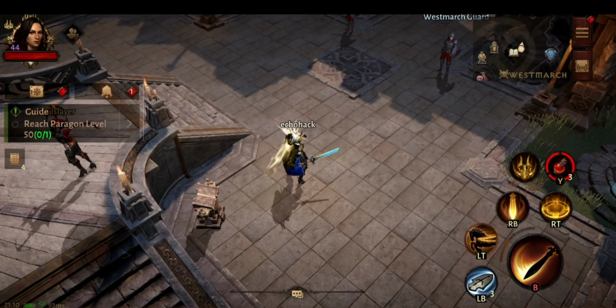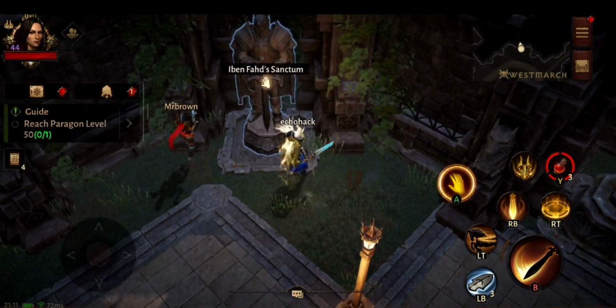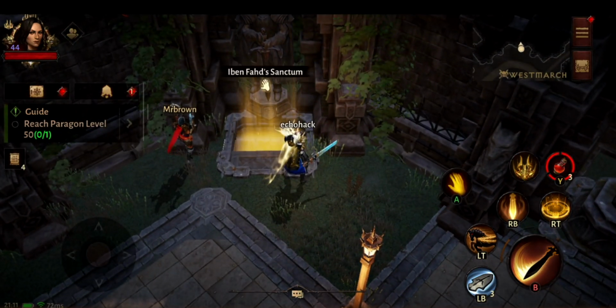While you can definitely do this at level 49, it might be pretty challenging for some players, and it might be more worthwhile for you to level up more first before unlocking the Sanctum. Now, once you can unlock it, you can find the entrance to the Sanctum behind a statue in the top right area near the Elder Rift entrance in Westmarch.